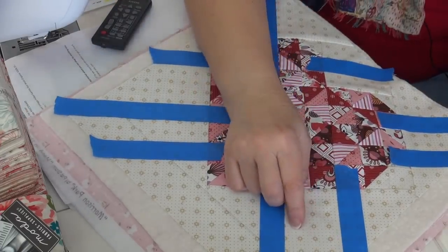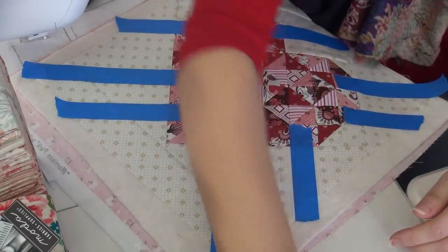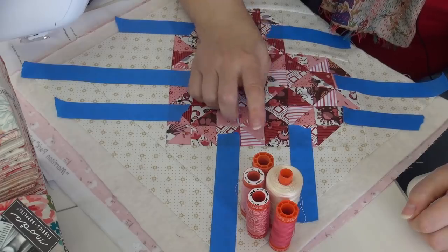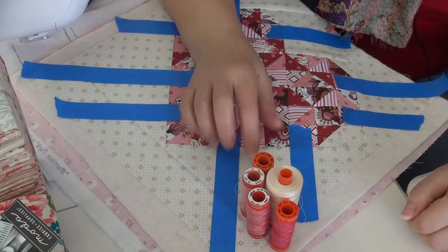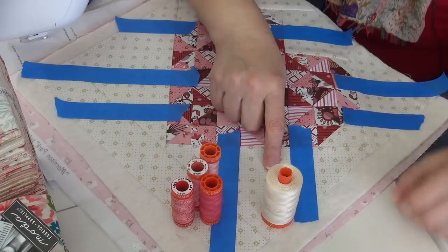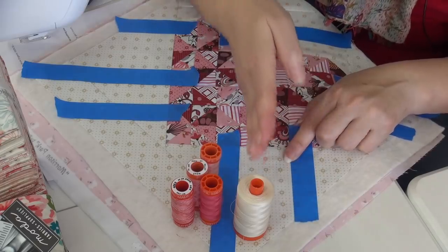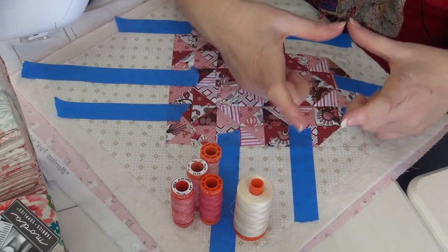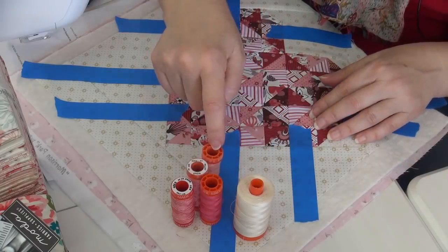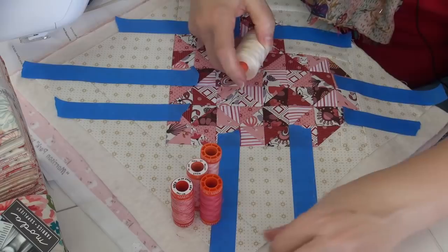So the other thing is I want to decide on color of thread. We need to see the light over here. I brought this stack of spools because I can't decide whether I want a really dark grid line, and I want to see what that looks like with a spool of thread. I could do a test. You could take this light fabric and make a little square, 4 or 5 inches, and then do a straight line with each one of the thread colors and see which one you like. I have done that, but I often will just lay the thread over top.